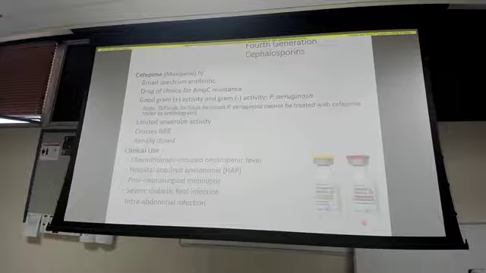When we talk about these, if somebody is hospitalized, we're running this because it's IV, but you see that we can use it in our HAP patients. So our hospital-acquired pneumonia, those are patients who got pneumonia and contracted it not in the community, but because they were in the hospital with all of our wonderful bugs that we have there, okay? So you'll see us start to run our cefepime, also for diabetic foot infections, meningitis, all those serious things, right? Because now I can cross that blood-brain barrier.